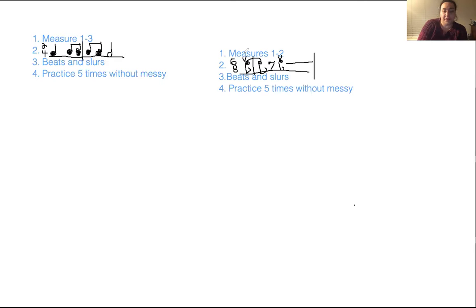And it's totally okay to just take your time and get to know your new piece, or a piece that you have already known for a couple weeks now, but it just seems like you need some help on it. So now that we're doing that, the beats and the slurs, we're done with that. Practice 5 times without messing up.